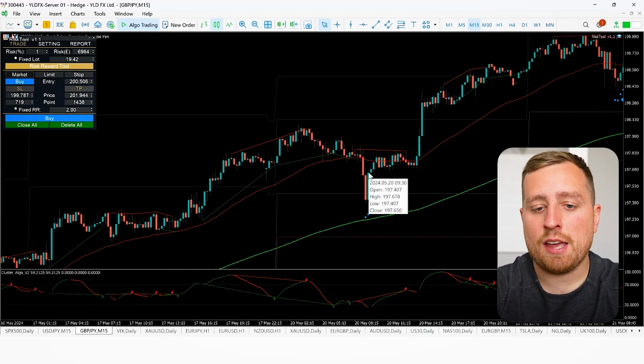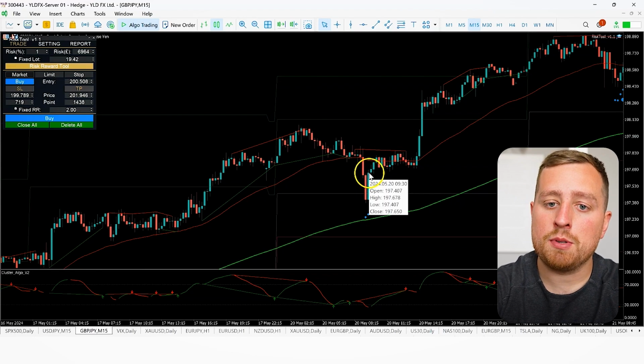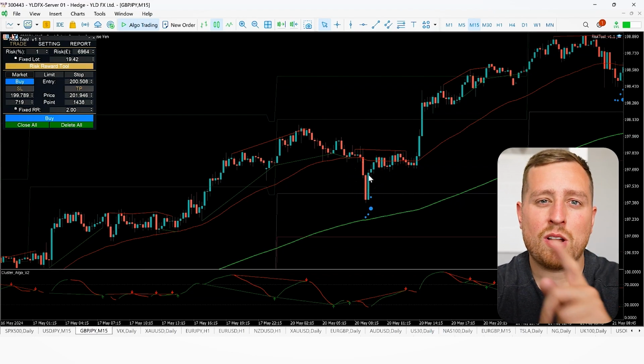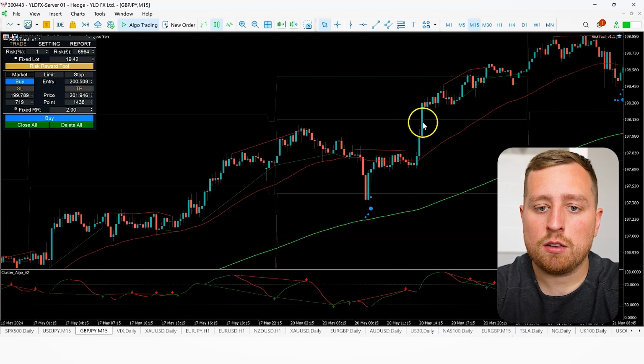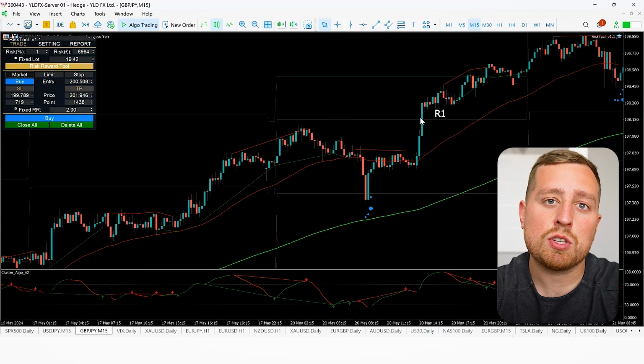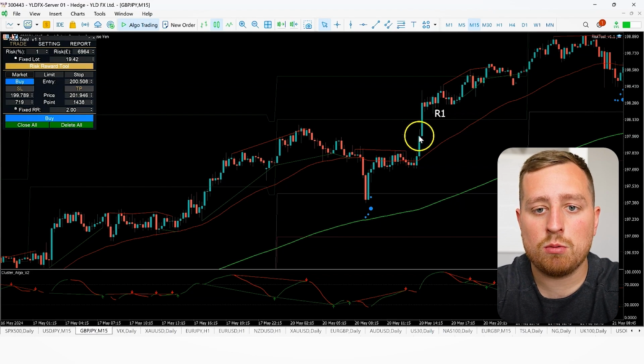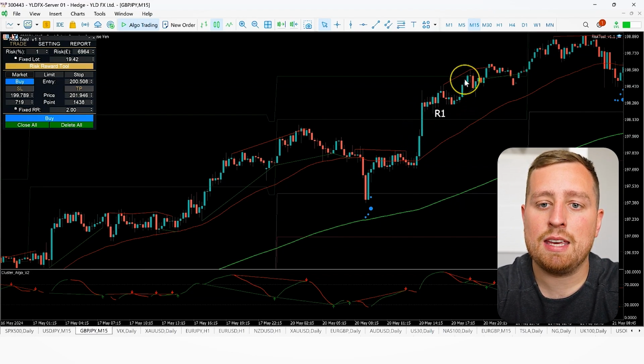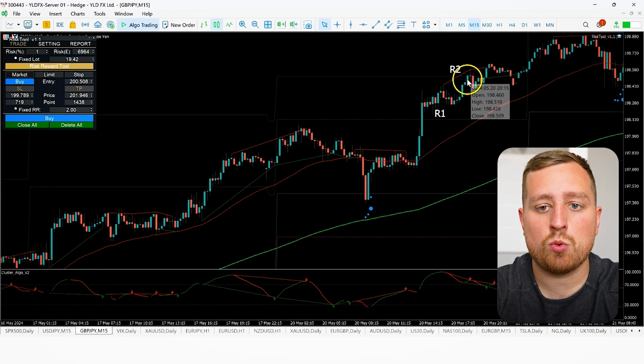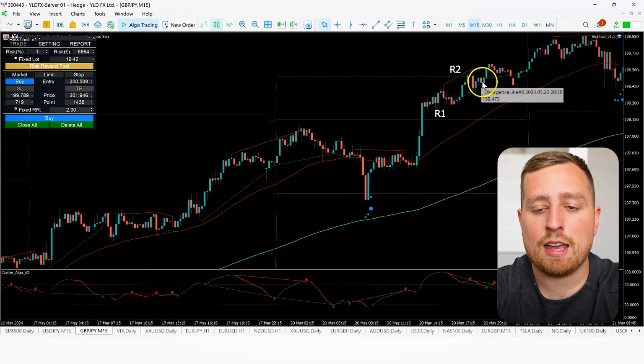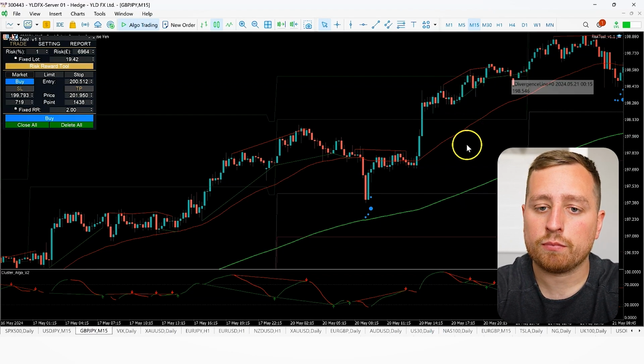So once we see this entry, we would then look to go into a buy position. The first place where it's going to stop is, you guessed it, R1. So if we see price now stall around here, you'd consider potentially not holding the trade. You can see we saw a clean breakthrough, price continued to move up and it hit R2 and then it stalled. So you would have considered potentially closing the trade at the end of the day as the market stalled around that high level there.